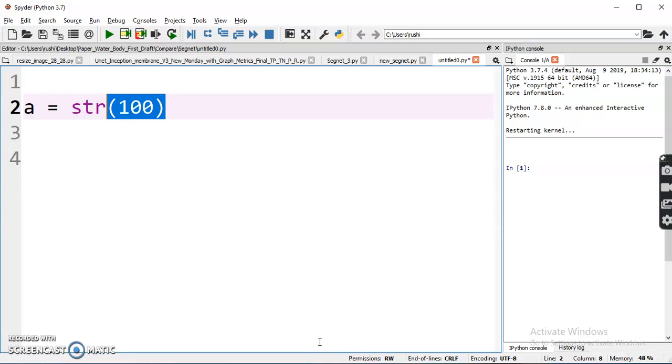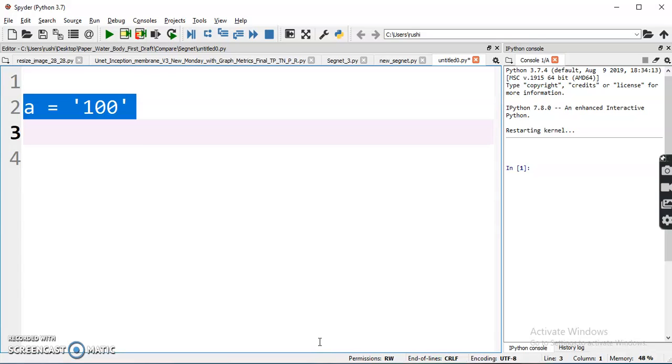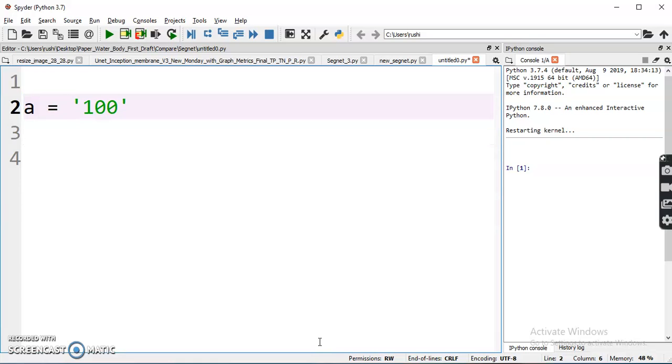This is one way of converting a number into string data type. The other way of doing this is directly using a pair of double quotes or a pair of single quotes. Whenever the Python programming language encounters a pair of single quotes or a pair of double quotes, this 100 will be considered as string data type.